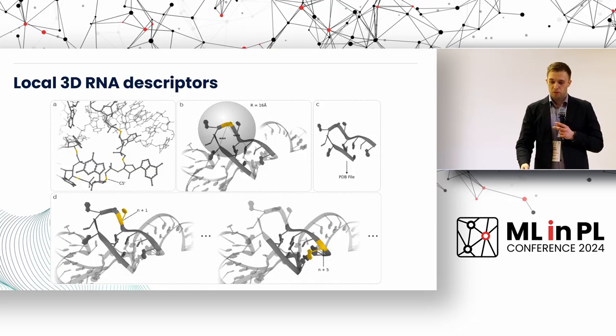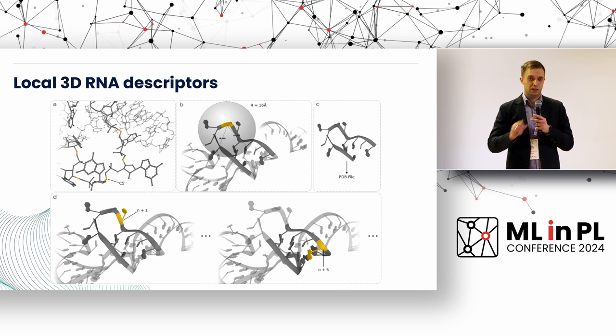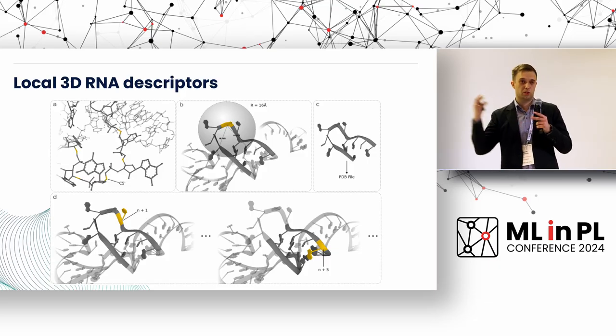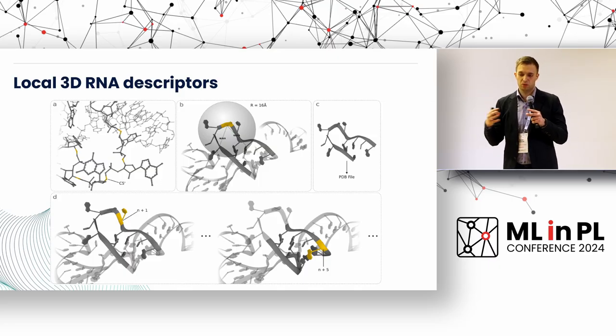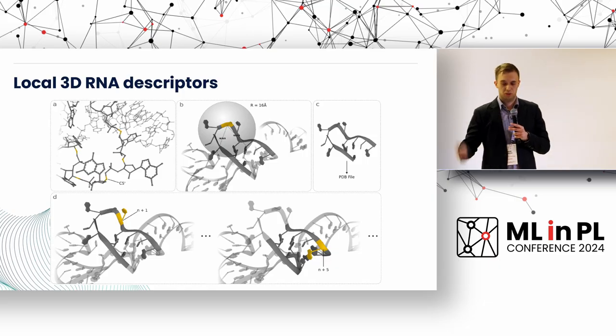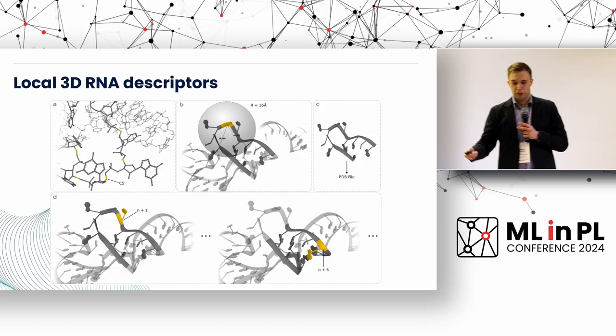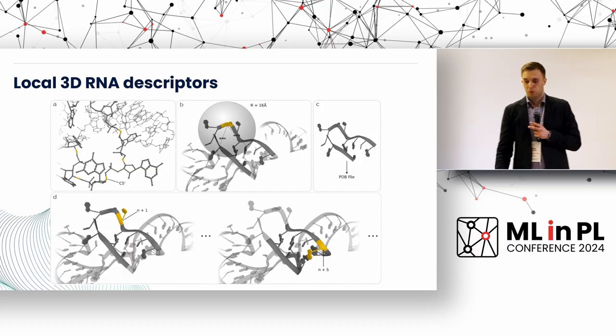What you can see here is how we construct those substructures, those descriptors. We choose one specific atom in the structure and create a sphere of a certain size, for example, 16 angstroms. Everything that comes inside that sphere is our substructure, so we can store it as a separate PDB file, and then use it for training. And we repeat that process, which you can see on the bottom, for the whole structure.